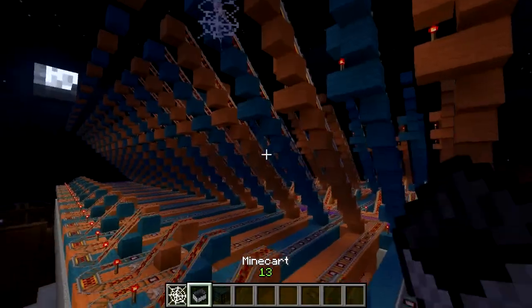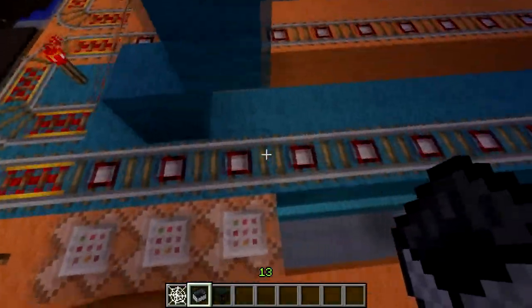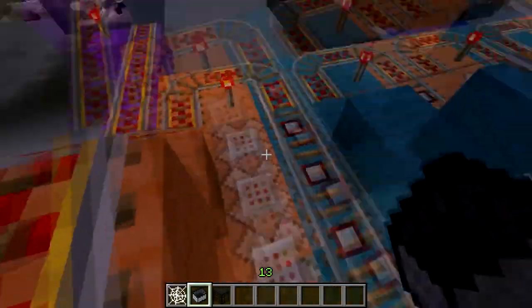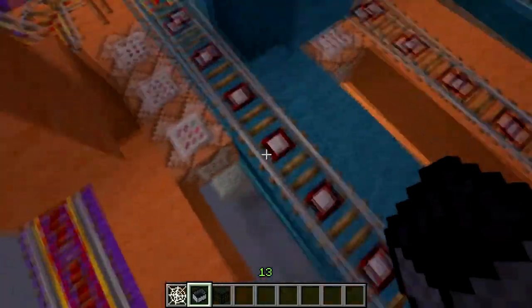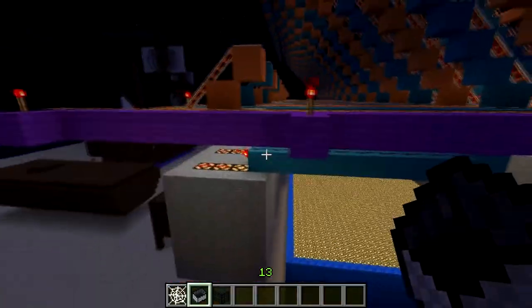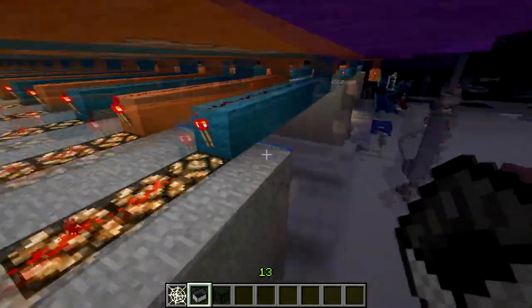So when the minecart reaches these pressure plates, no, these detector rails, it'll announce the wave, and when it reaches this one, it'll announce the next wave. But that is not all, because that'd be really lame. It also actually does start and stop the wave.